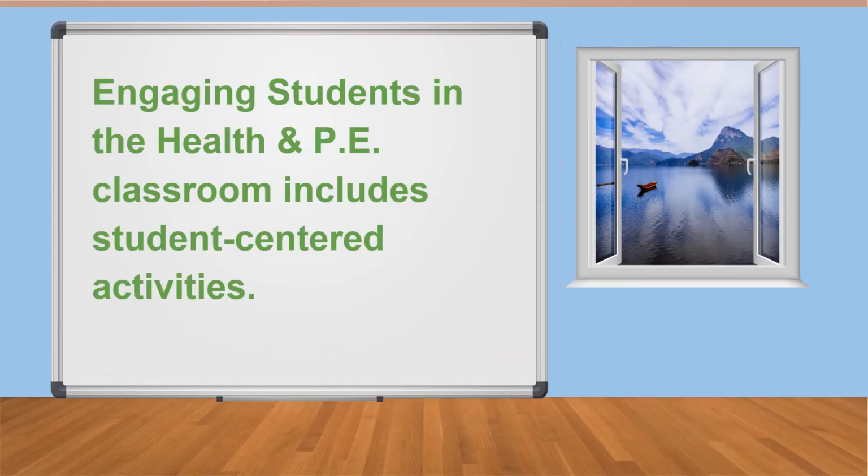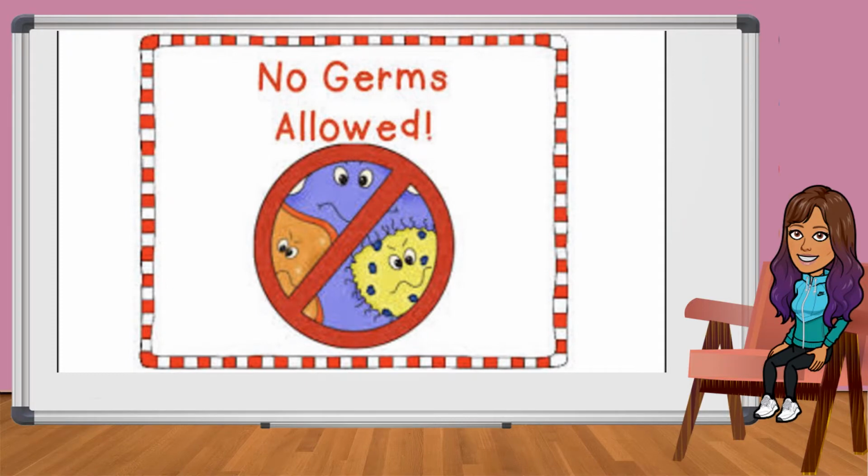Maybe you thought to yourself, engaging students in my classroom includes student-centered activities. In my health class, I teach a unit on disease prevention. I take my students on vicarious learning experiences or virtual field trips using video technology. In vicarious learning experiences, students are usually engaged by feeling as if the learning experience is taking them somewhere the classroom teacher was not able to, while remaining in the learning environment.